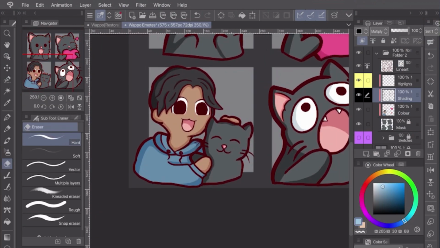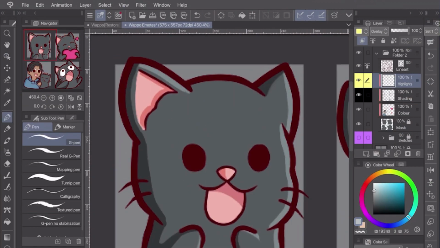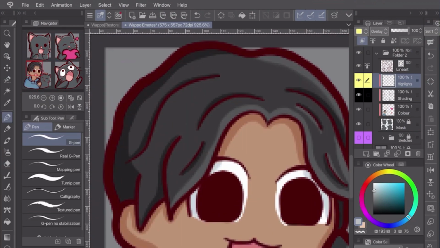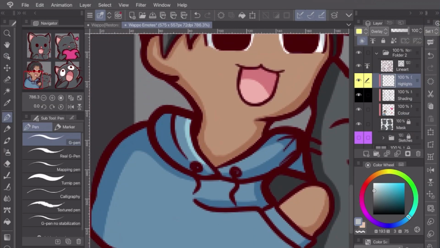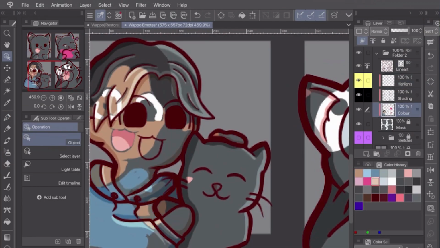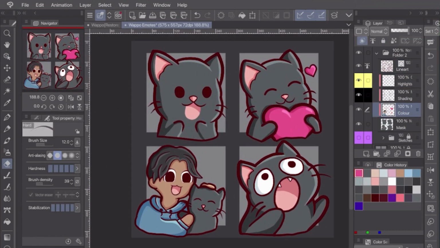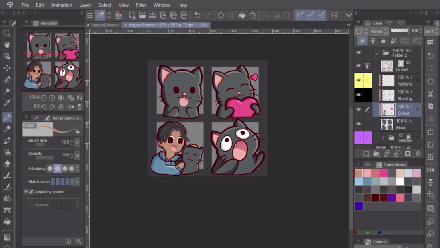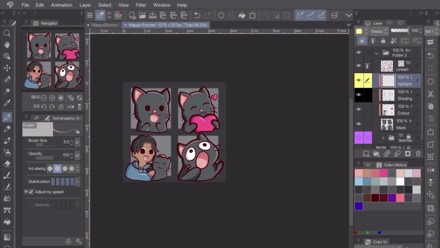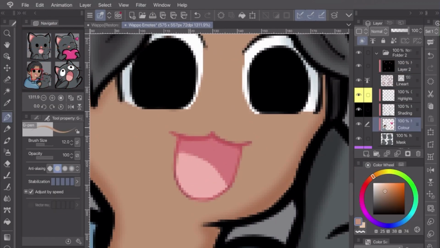It's also going to be really nice because instead of sitting there and tediously blurring everything, we are going to put a blur filter onto our shading and highlighting layer, and that will kind of just diffuse everything naturally for us. Saves us a lot of time. If you're not confident about how you do your shading and highlighting as well, this is also going to be a really great time to have your reference images up, and that way you can use those as a helpful tool to where you should be adding the different highlights and contours.